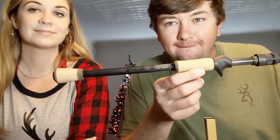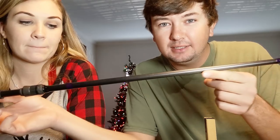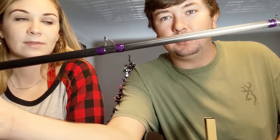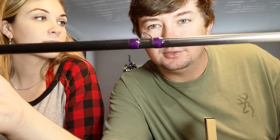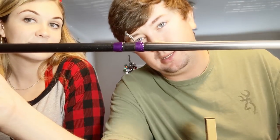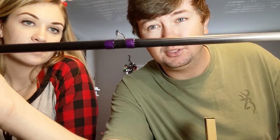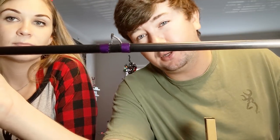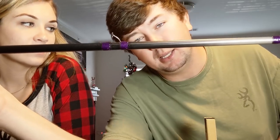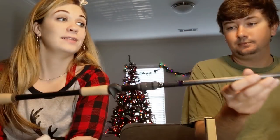Check this rod out — it is so light, it is unreal. It's purple-wrapped. A lot of people are going to say I got the eye on backwards. We just got back from Anglers Resources in Foley, Alabama. This is a new concept guide that is angled — you have to put it this way. It does look funny, but I was talking to the guy who knows what he's talking about, and he said this is the correct way to do it as far as not getting any tangles.